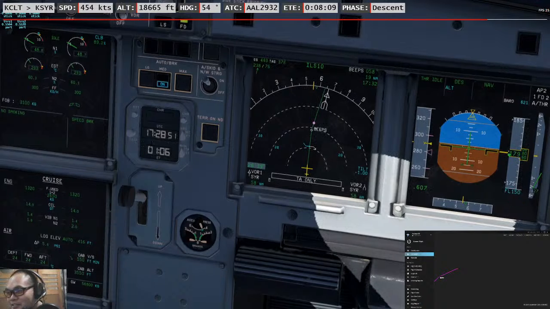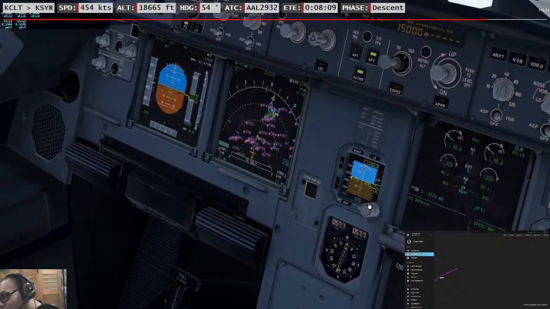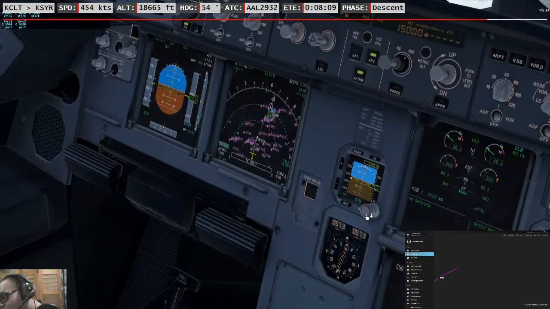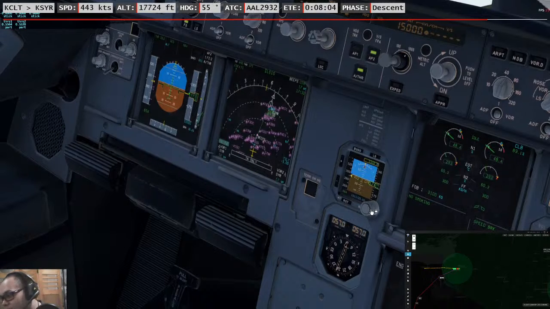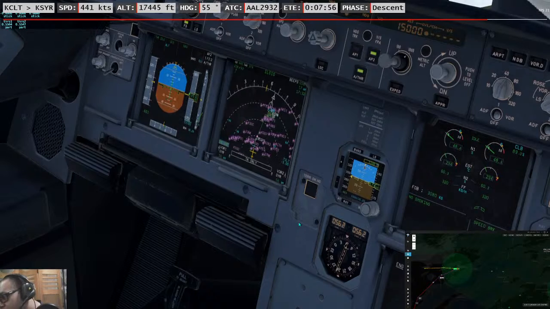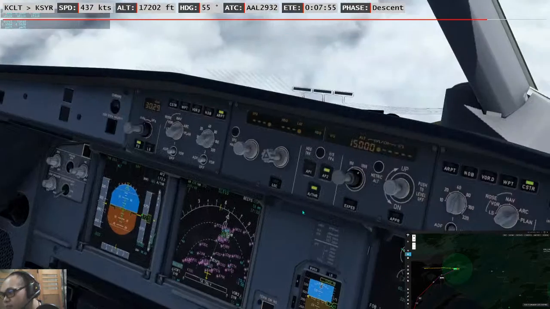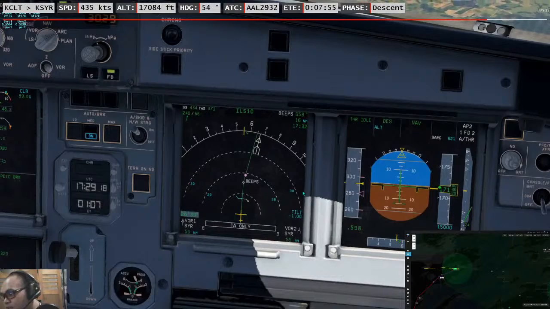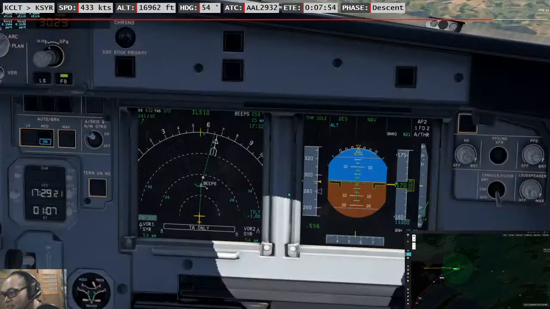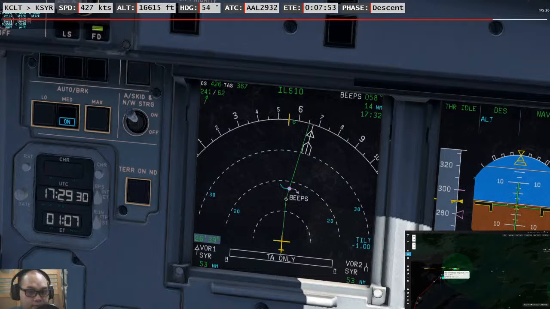Okay, set QNH, passing transition level, set QNH 3029. 3029, set. The hell? 3029 set. Cross check, passing 17,400. Now check, no difference. Okay. Go down to 10,000. 10,000 set, descent altitude 10,000 blue. Or do we have to go down to 9,000? Is that it?